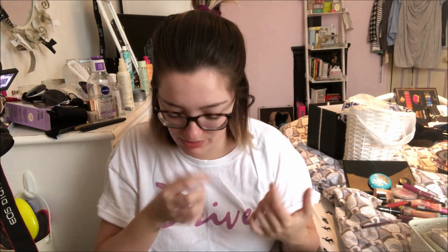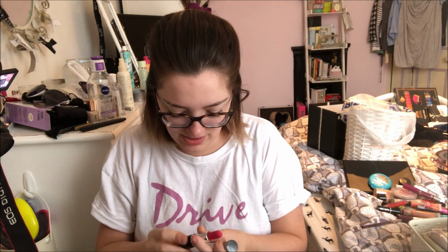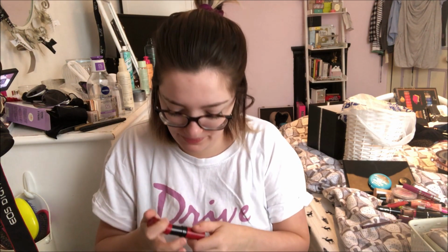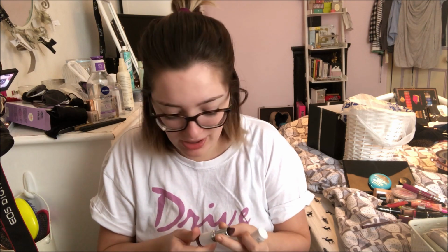Never used it. My favourite type of lip gloss, if I use a lip gloss, is one with an actual applicator. So I can't see me ever wearing this lipstick, although I think I have, because it looks fairly gross up in there. But I don't know, I feel like there might be a time where I need a hot pink lip, although it doesn't close very well. I'm going to get rid of it. God, this is one of my first lipsticks, this really old Kate Moss one. When I say first lipsticks, I mean probably just one of the oldest ones in my collection. I'm going to keep a couple of colours that I don't ordinarily wear but might come in handy for Halloween or something.